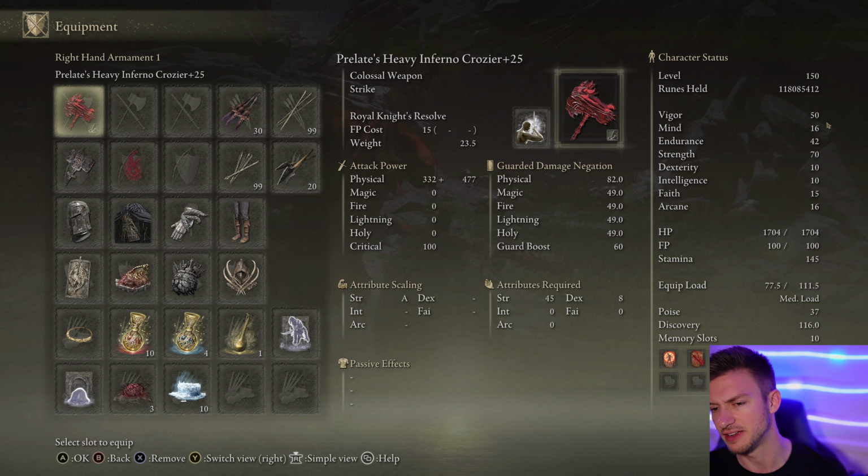At level 150 I got 50 vigor, 16 mind, 42 endurance with 70 strength, 10 dexterity, 10 intelligence, 15 faith, and 16 arcane. This allows us to actually stack up bleed damage before the battle starts, and we could even use the white mask for a bit of extra damage there.